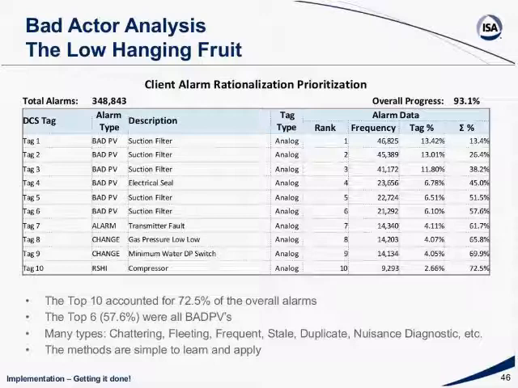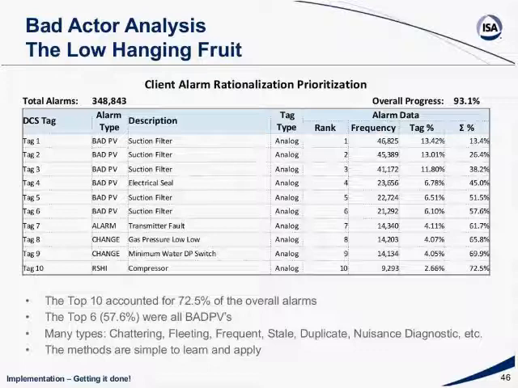So what we did the first day of the bad actor analysis was set the extended low a little bit lower than that chattering limit. Literally in one day, we eliminated 58% of their alarms with a bad actor analysis. So the bad actor analysis is really the first thing you have to do, because there's so much low-hanging fruit, and you need to go after that right away.